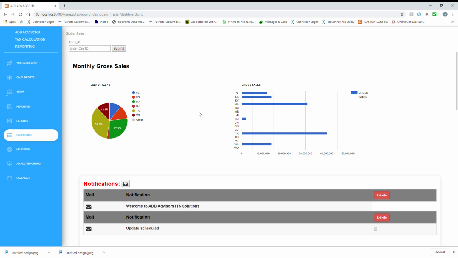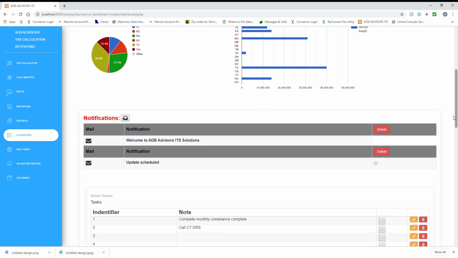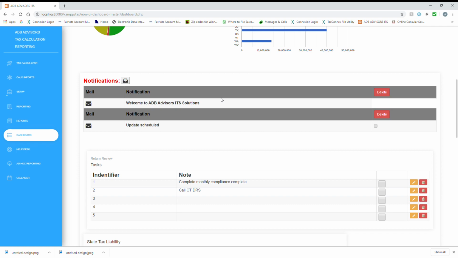It's one place to have all the information you need to do those nexus reviews quickly, to see your sales tax liability quickly. The next little area here is a notification section, which I've created so we could send you little updates as to what's going on. We have an update schedule, and give you the date and push those out on a monthly basis, so you know when there's down times, down periods for updates and whatnot.